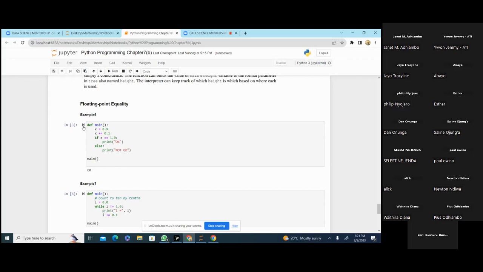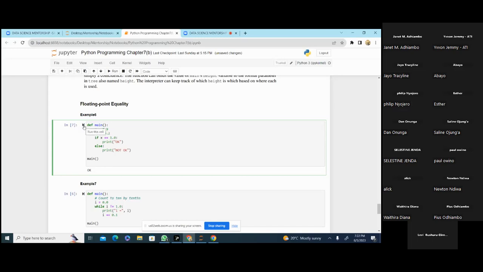So when I run, you see it will tell me okay. What if now I put here an increment of 0.2? When I put there an increment of 0.2, x is not equal to 1.0, so it will print not okay.